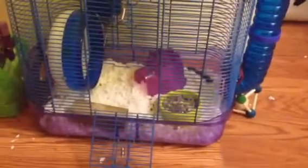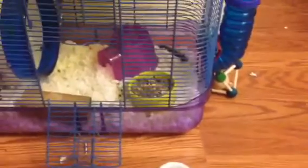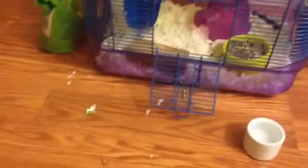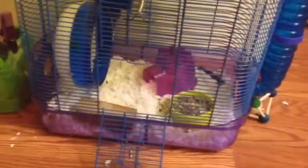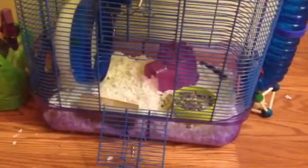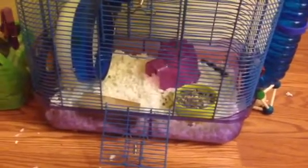So basically she sleeps all day in the closet. At night she comes out, she drinks her water, she eats her food. I leave her little treats on the floor. She likes spinach. She just ate some spinach. There's a tiny bit left. She likes broccoli. And then I hear her sometimes running the wheel at night. And she just takes bedding from the cage and then runs, like you saw at the beginning, and does it there.